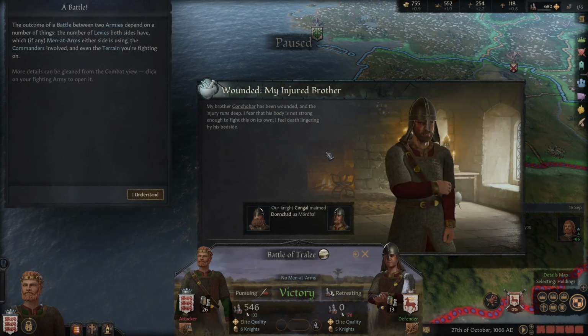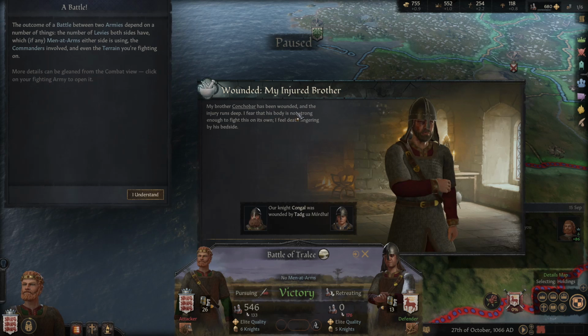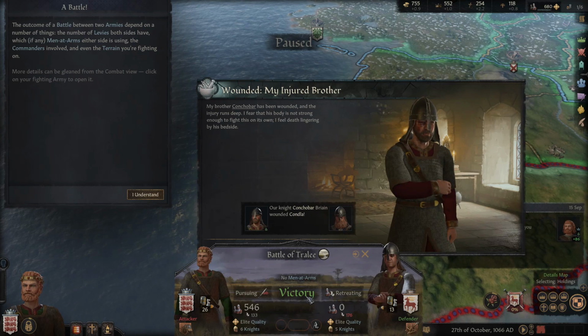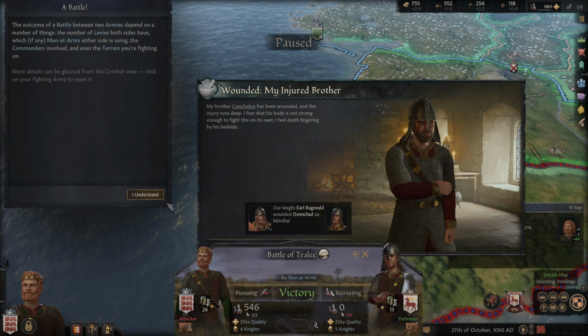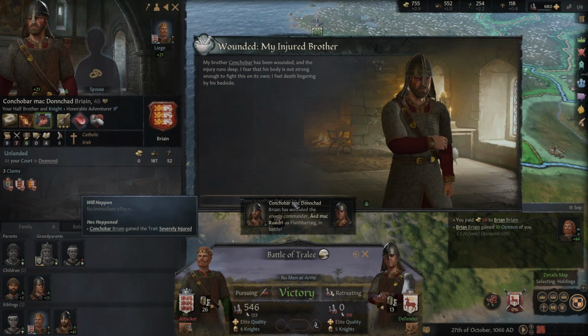Oh, our armies met. That was quick. This is going too fast. Let's slow it down to 1. My brother has been wounded and the injury runs deep. Oh no. We have already won this fight? How do we save our brother? Nothing can be done. Severely injured.